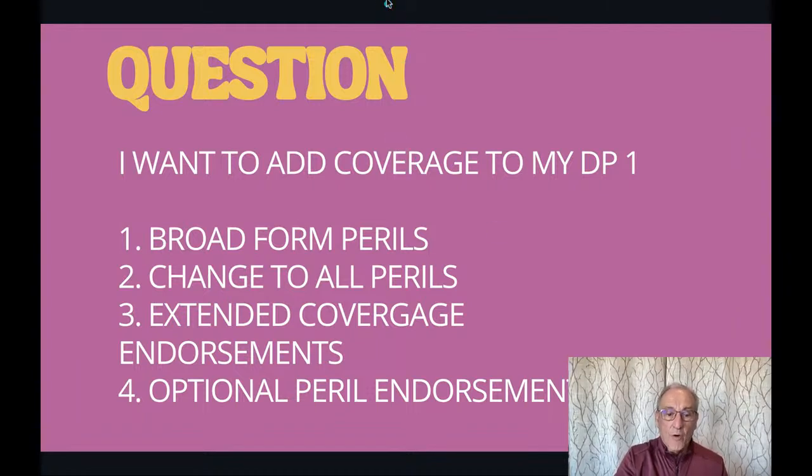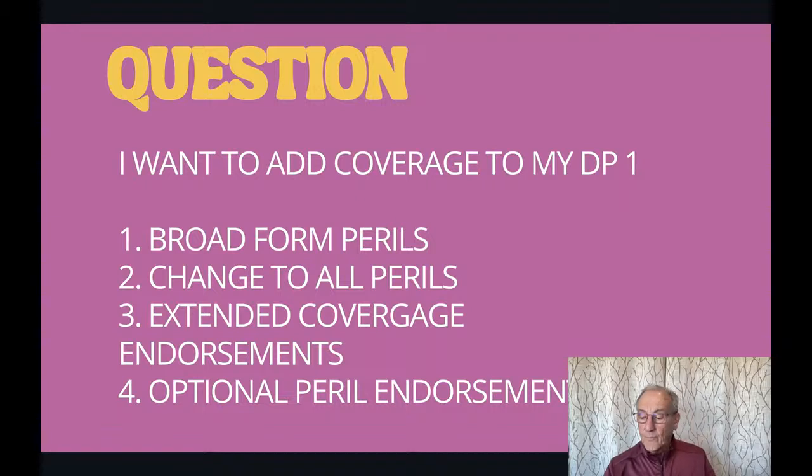I want to add coverage to my DP1. Am I going to add broad form perils, change to all perils, extended coverage endorsements, or optional peril endorsement? What can I do to my DP1? B says A. We got a C. Third grader says number 3, which is what's on the slide.